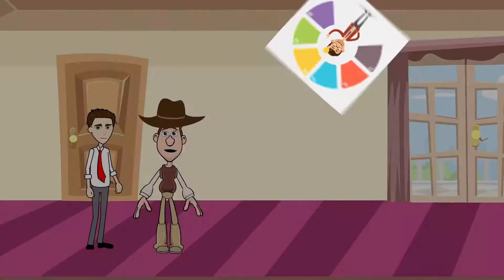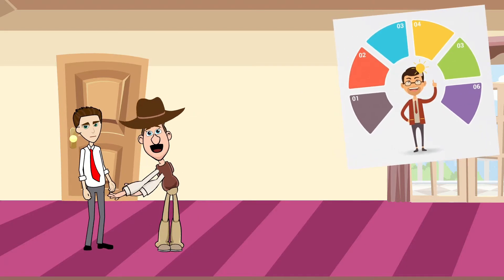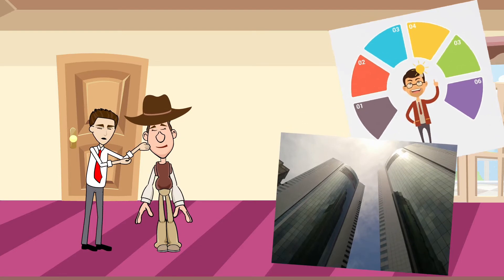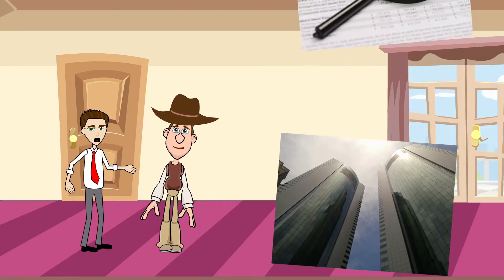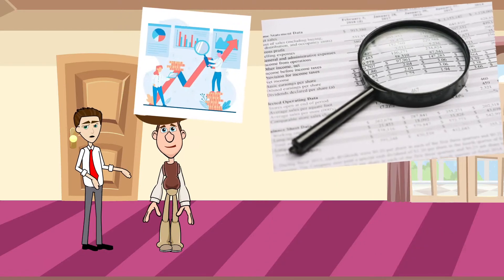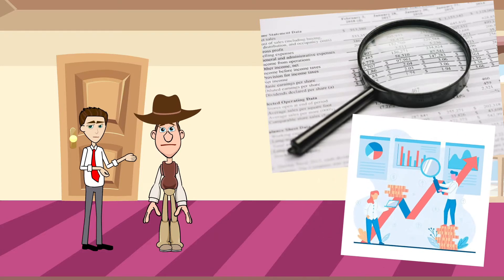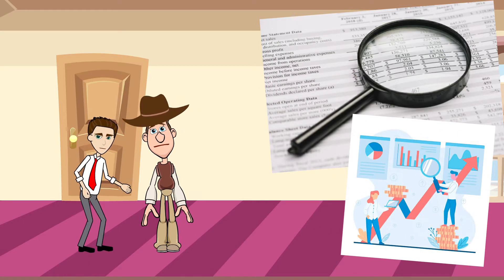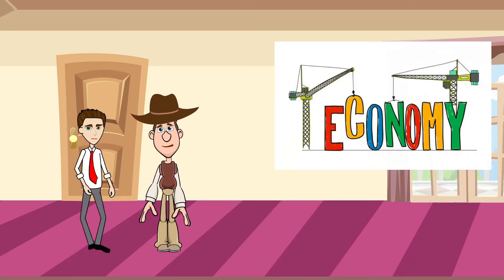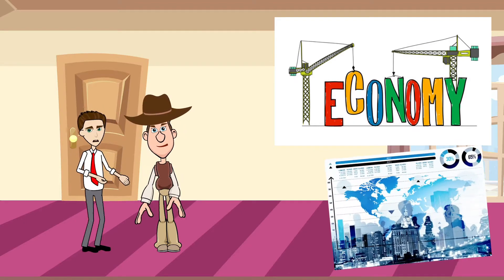What are the factors considered during fundamental analysis? Some factors that are evaluated are related to the company and are available in the company's financial statements, like its revenue, profit, profit margin, earnings per share or EPS, price to earnings ratio, etc. Some other factors relate to the economy, like its growth rates, the rate of inflation, government policies, etc.